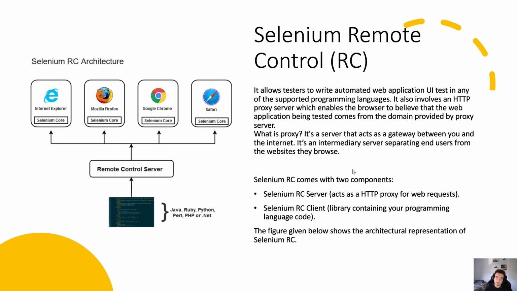And here I have included a little note. What is a proxy? If someone didn't know, or I didn't know before, so this is why I added it. Proxy is a server that acts as a gateway between you and the internet, and it's separating servers and users from the websites they browse. Selenium RC comes with two components, RC server and RC client. And here is a screenshot of the architectural representation of Selenium RC.